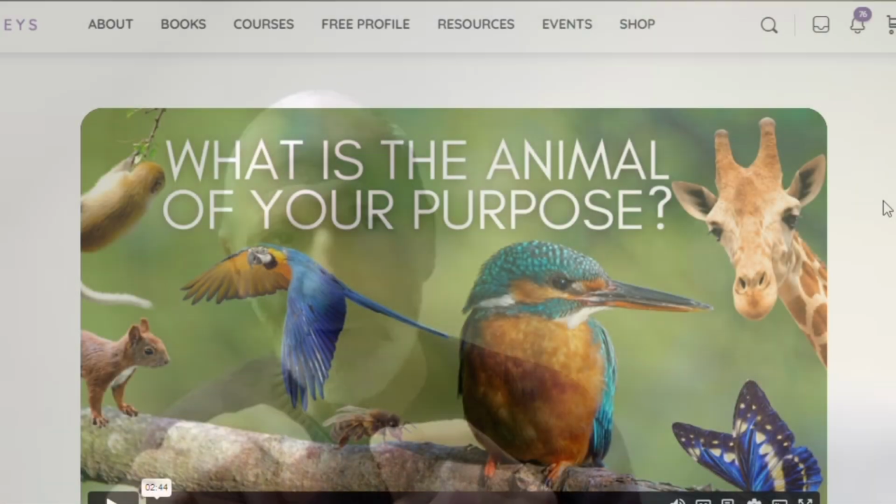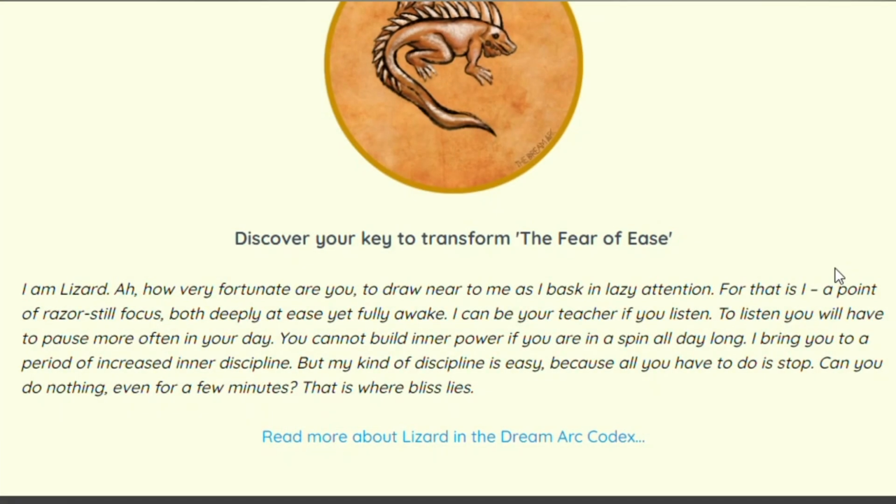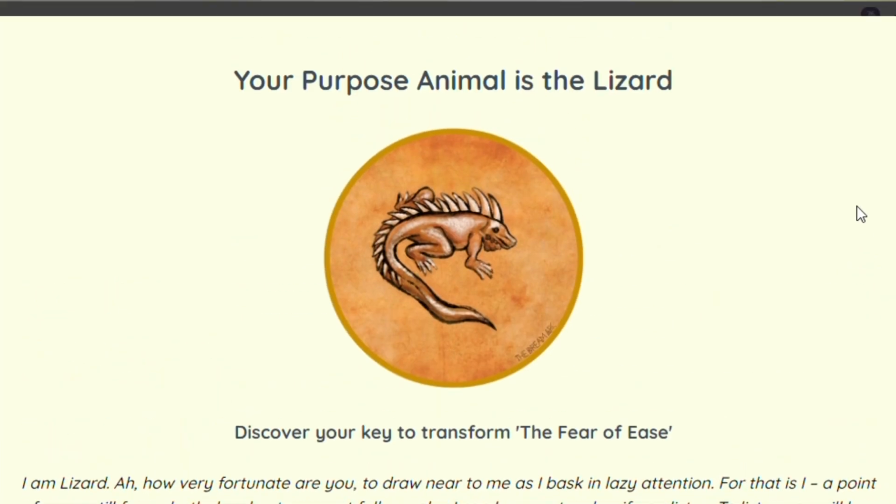And if you're also into Gene Keys, then you'd be able to look up that specific Gene Key that relates to that creature. But what we've done now is we've also attached it to the profiler. If you haven't already, you can punch in your coordinates, and you can get the profile, you can get your purpose key animal. So the animal or creature or bird or whatever it is that corresponds to the key of your purpose.